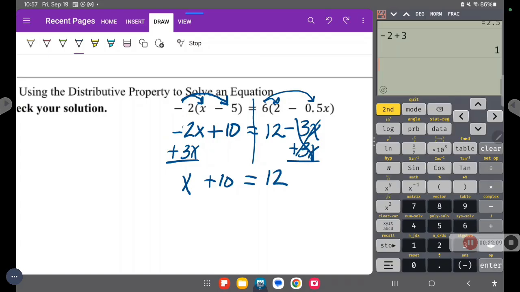So, what are we going to do? What's the procedure? We should subtract 10. Correct. Remember, our goal is to get x all alone. Right now, he's got this. So, to get it to the other side, we have to do the opposite, which is subtract 10. Like that right there. So, x equals negative 10. That makes sense.